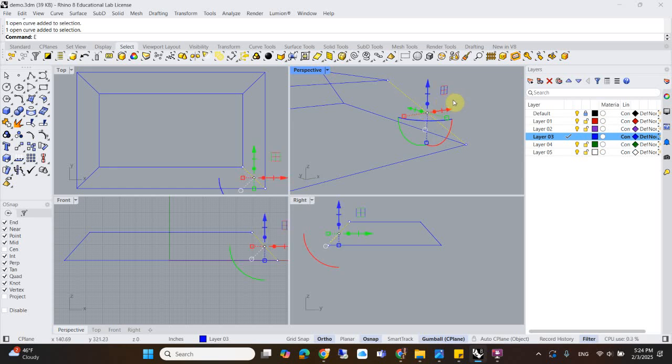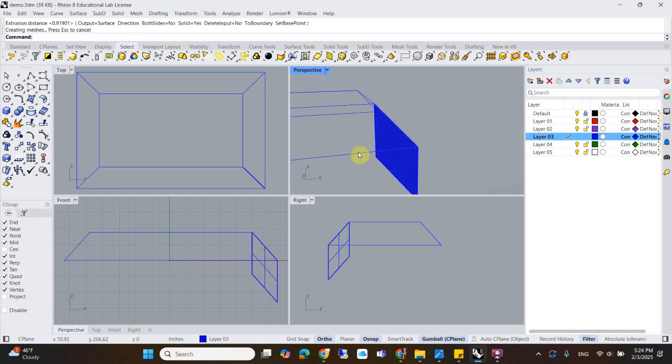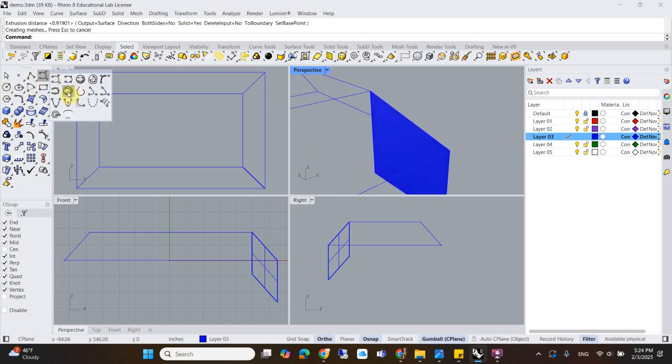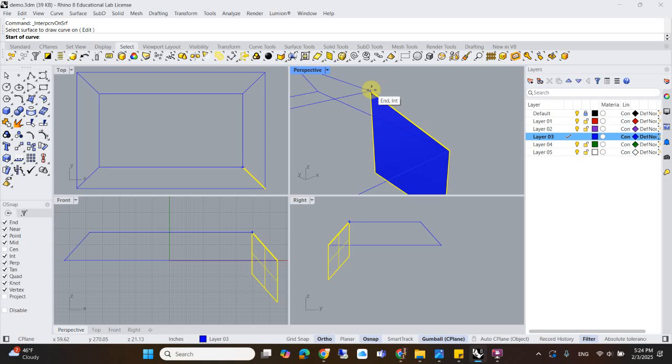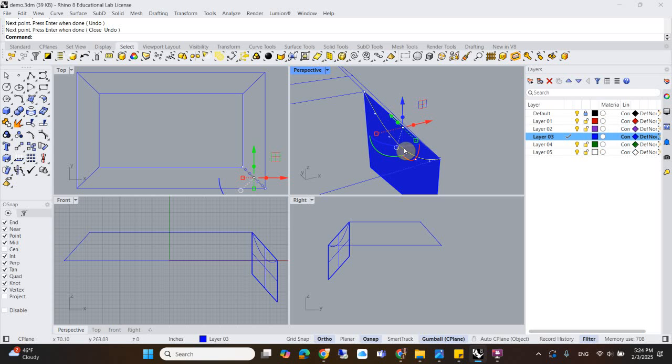Okay, I'm going to extrude this curve down. So now I have a plane that goes exactly where I want it to go. And I'm going to draw on this surface. So if I click on here, I can click on this one, interpolate curve on surface. I select my surface to draw on, and then I can click anywhere on here that's kind of in the middle, and then click there.